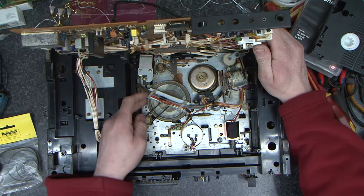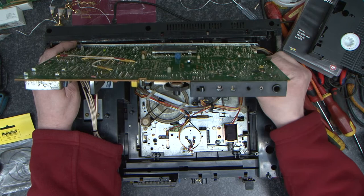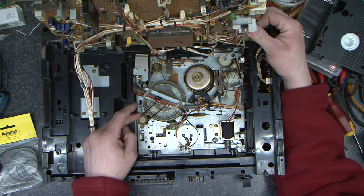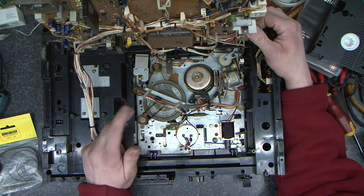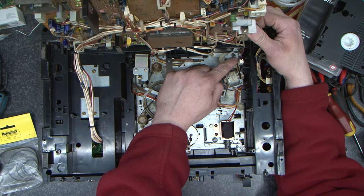And here we can see the belts. Now, straight away, I'm going to unplug this pin because it's tight. Now, belts in here. This belt here drives a wheel, which I think might be the one for the timer. Obviously, that's the capstan drive belt that is very stuck. This belt here does the loading and unloading. So if this one's playing up, it won't load the deck.